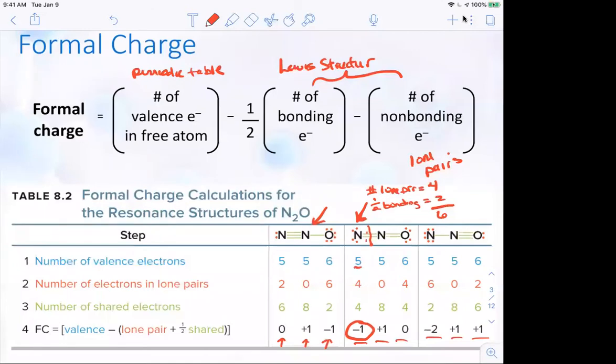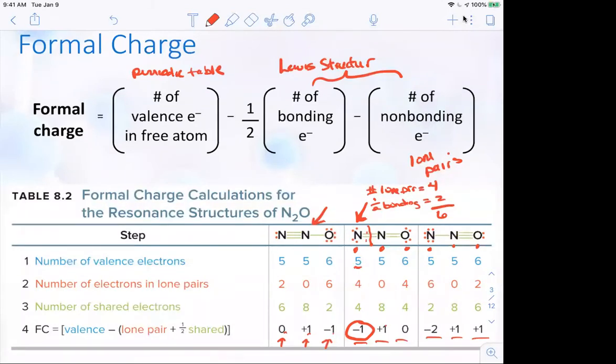So here we've got these 3 different structures. I have a 0 on my left nitrogen, a +1 on my center nitrogen, a -1 on my right oxygen. I have a -1 on my left oxygen, a +1 on my left nitrogen, a +1 on my center nitrogen, and a 0 on this right nitrogen. Again, -1 plus 1 gives me 0, so that's fine. And then in this one, I have a -2 on the left, a +1 in the middle, and a +1 on the right, which -2 plus 1 gives me 0, so all these are good.